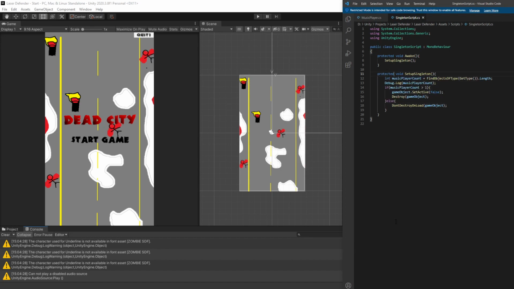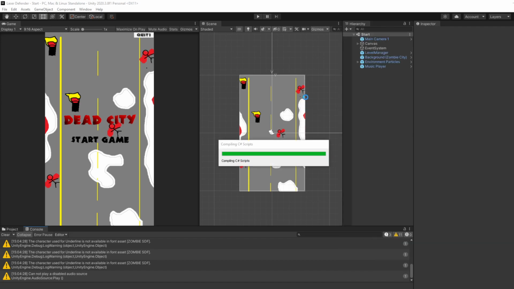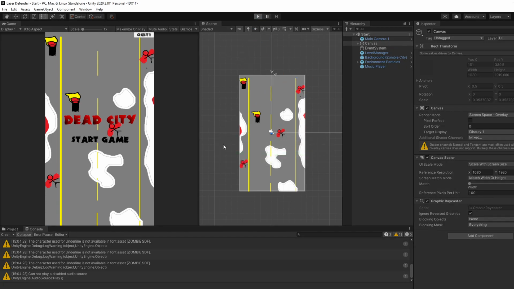I don't think it's necessary, but what I'm thinking is, if I set it as private, then it should call on the parent's setup singleton method. I don't know. Let's see if it works. I didn't get any compiler issues, so play.